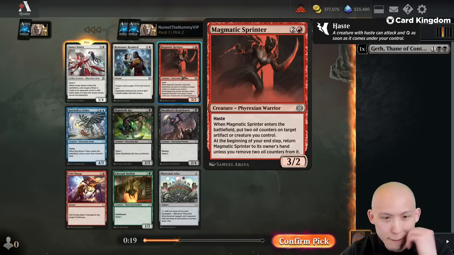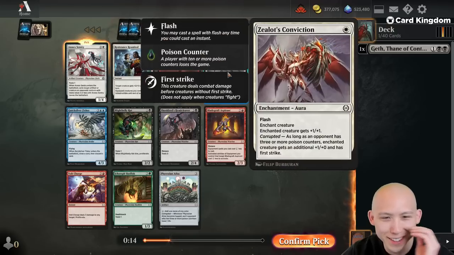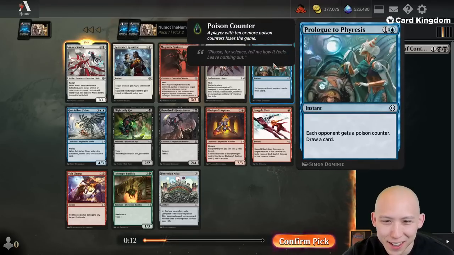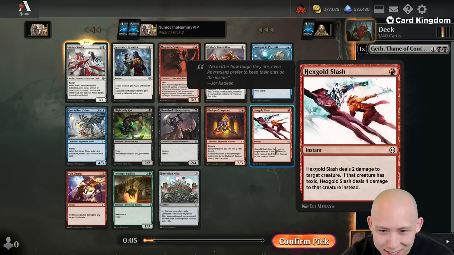What the heck? Oil counters. Why doesn't it tell me what an oil counter does? This is bad. Each opponent gets a poison counter, draw a card. That's annoying. Nice burn spell here. Deals 2 damage to a creature. If that creature is toxic, deals 4.